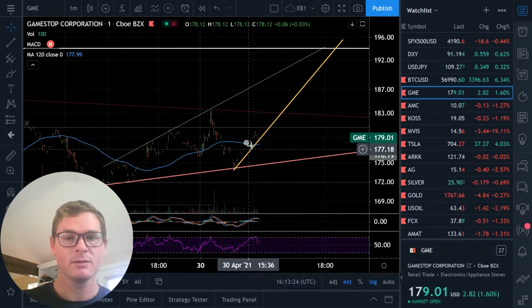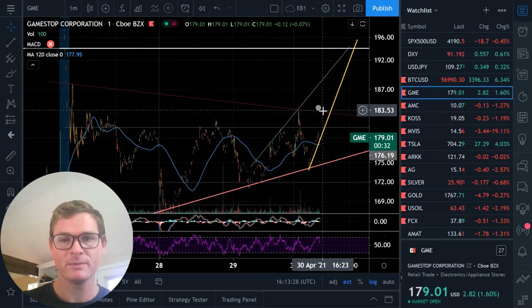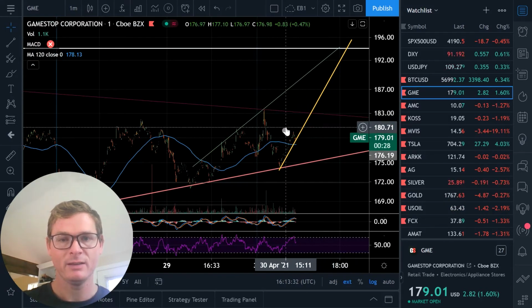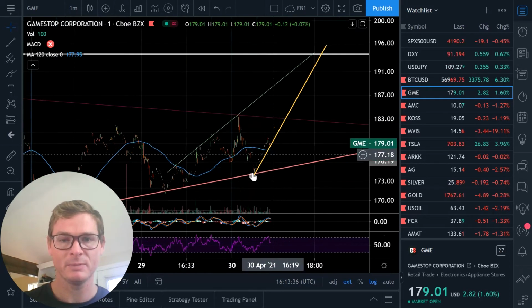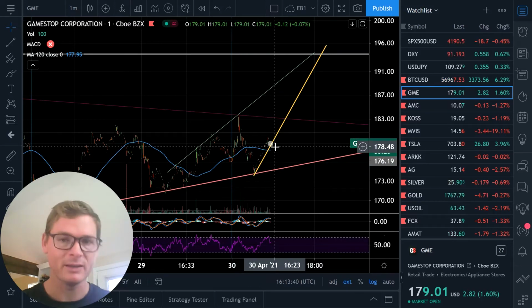The general idea is we're just trading the consolidation crossover, and so you can start taking some profits. There's a resistance here, there's a resistance here, and we picked up a really good trend line that could be our bubble trend line. So breaking down below that, kind of sell it.